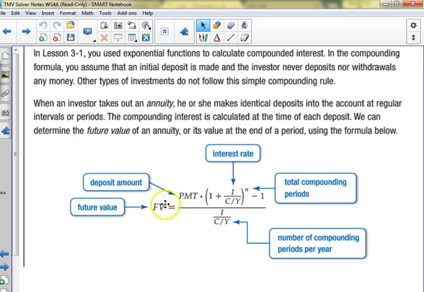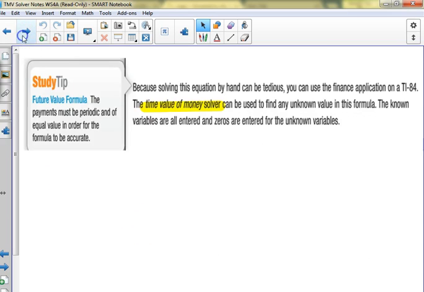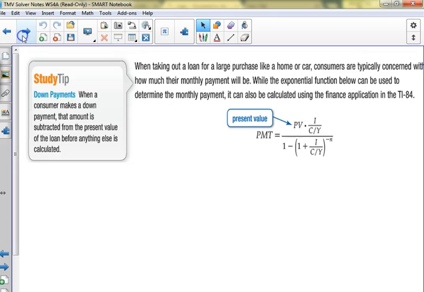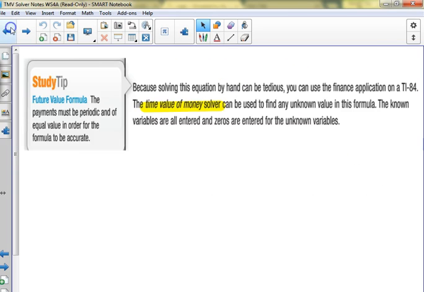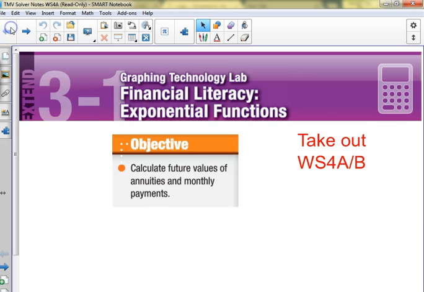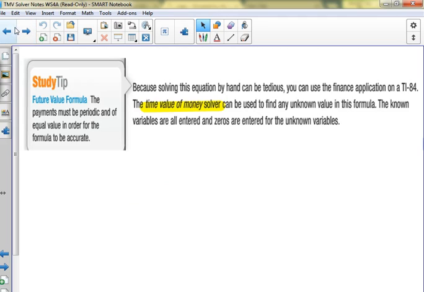As you can imagine, if you had to do this by hand, you could still use a calculator, but you would need about a bazillion pair of parentheses, right? To get that in there, right? The other formula we're going to talk about in a few minutes is this one, which finds the payment, okay? So if you borrow money for a car or a house, this will calculate how big your payment will be. Also, a bunch of parentheses would be needed, right? So these are able to be solved using the finance app on your calculator. And the best news is that it will solve for any of the missing pieces, okay?